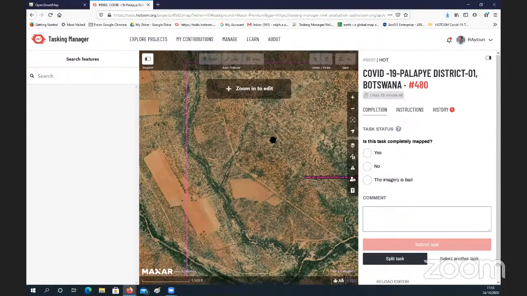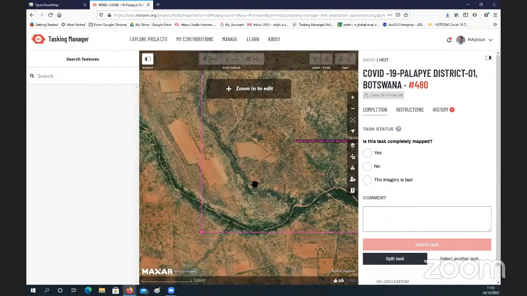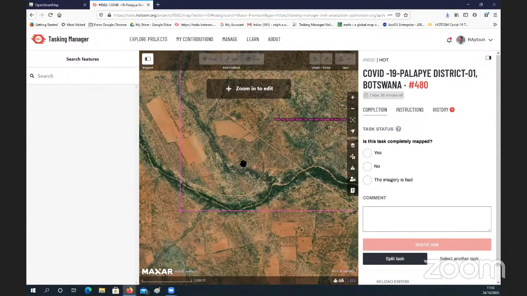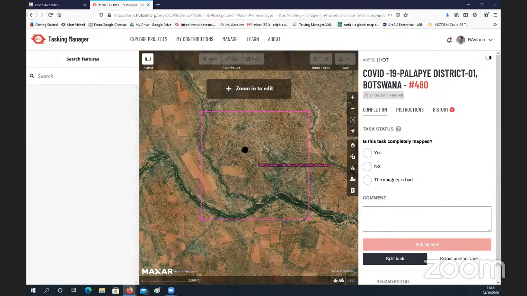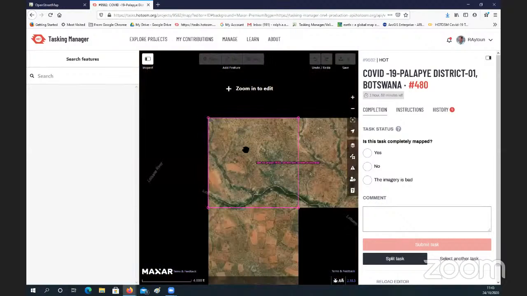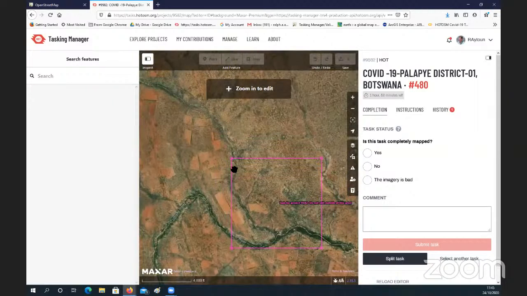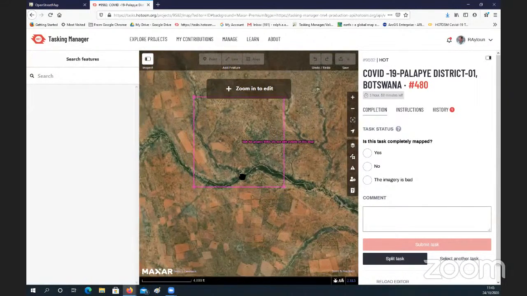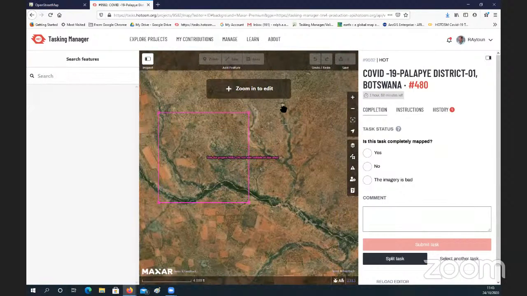So F11. Now, one of the things I want to show you is when you're drawing waterways, the most important thing is getting the direction of flow. And to understand the direction of flow of waterways, you have to zoom out, because then you can work out whether the waterway is flowing down towards a major waterway, and down towards a major waterway, and down towards a major waterway.